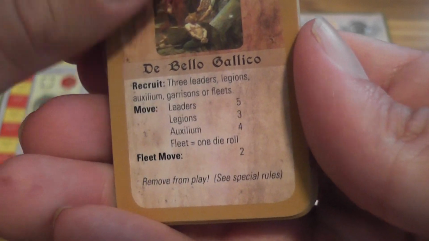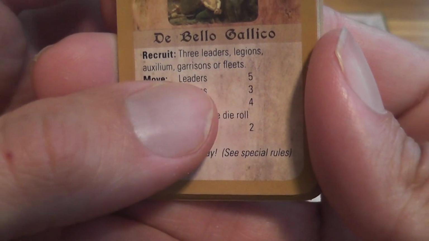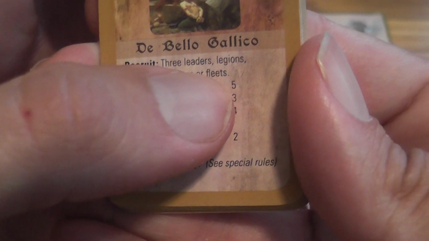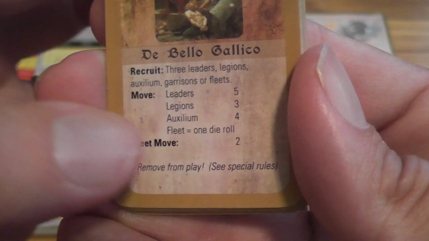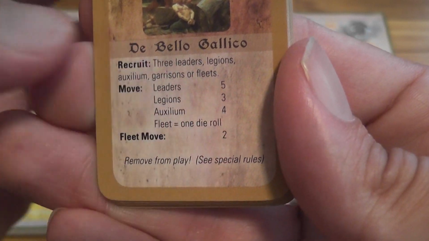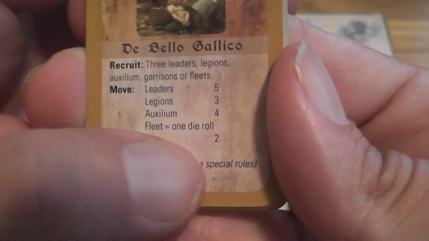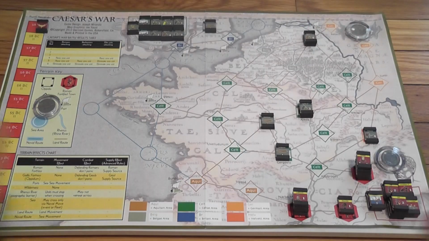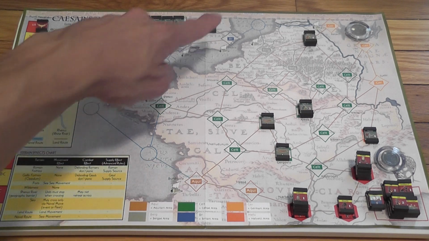Then you will have a move phase in which you're told the units that move, that is the type of units that move, leaders, legions, auxilium, and also the number of spaces by which that type of unit gets to move. For example, with this card I can move all of my leaders by up to 5 spaces, all of my legions 3 spaces, etc. Fleets move in a slightly different way because the card tells you the number of fleets that move, and then for each fleet that you move, you roll a die to determine the number of sea locations that the fleet gets to move.